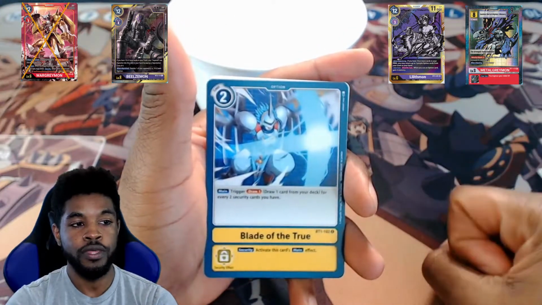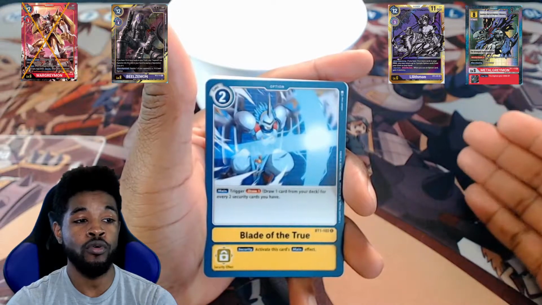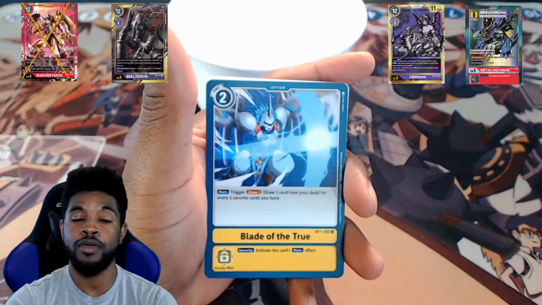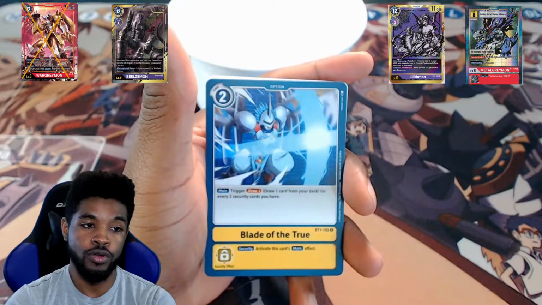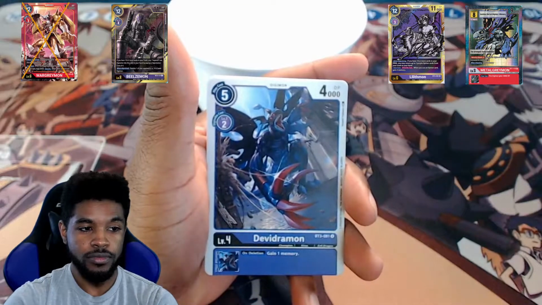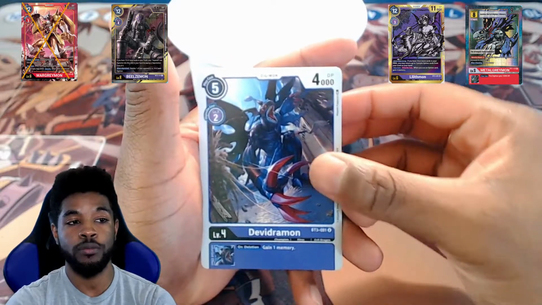Blade of the True. Main. On trigger, draw 1 card. So for every 2 security you have, that is actually very good. So say you have 5 security, you draw 2 cards. If you have 6, you draw 3 cards. That is good. Devidramon, a vanilla. Oh no. On deletion, gain 1 memory.